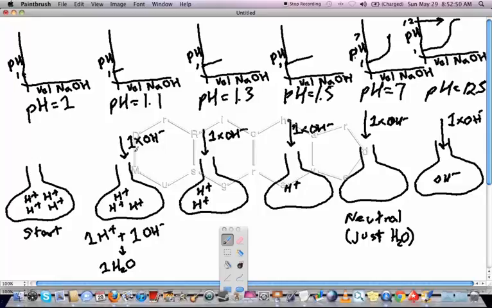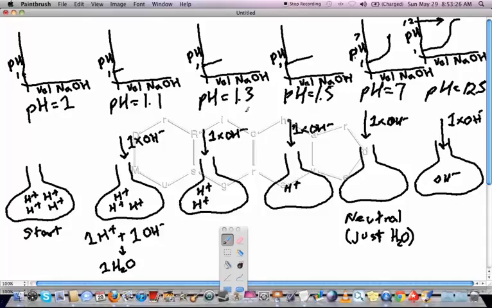If we add 1 mole of OH minus, what's going to happen is that 1 mole of H plus will react with that 1 mole of OH minus immediately and turn into 1 mole of water. What I haven't shown in this flask is the water, but all of these solutions are aqueous. So the 1 OH minus we add is immediately destroyed and turned into water. What that leaves is 3 H pluses in the solution. As such, the pH will go up slightly because now it is less acidic. There's less acid in the solution, so the pH goes up a little bit.